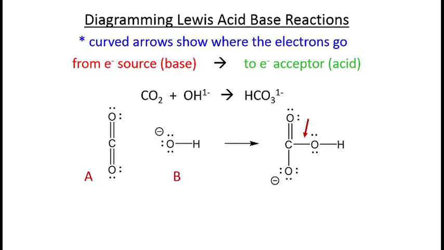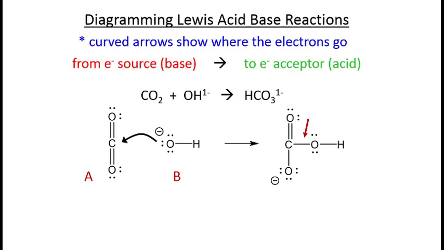Carbon dioxide as an acid is understandable, since the oxygen on the hydroxide, being electron-rich, would be looking for the electron-poor atom on CO2. And based on electronegativity, carbon should be partial positive. So to diagram the reaction, we need to add the curved arrow to show electrons from oxygen being shared with the carbon. But notice that is not the only change from reactant to product.